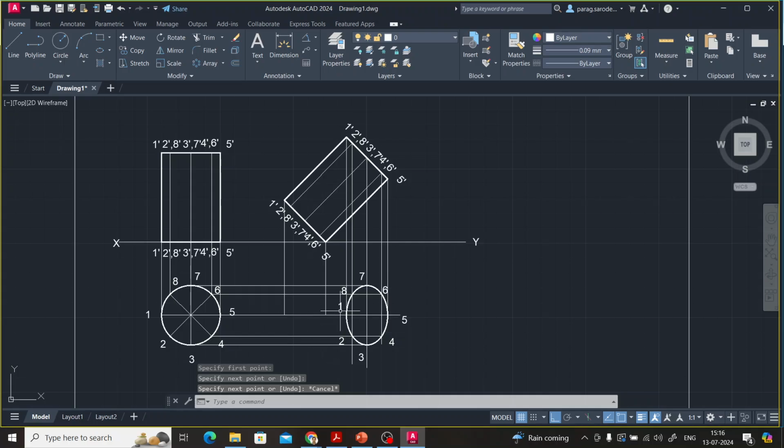Then you can select the annotations, select the ellipse, copy it, and I need to also select the midpoint like this, 1, 2, 8.